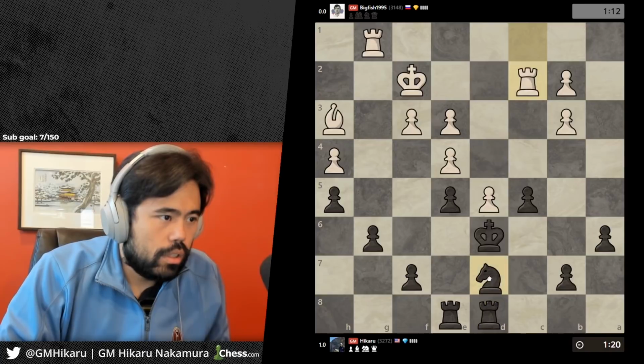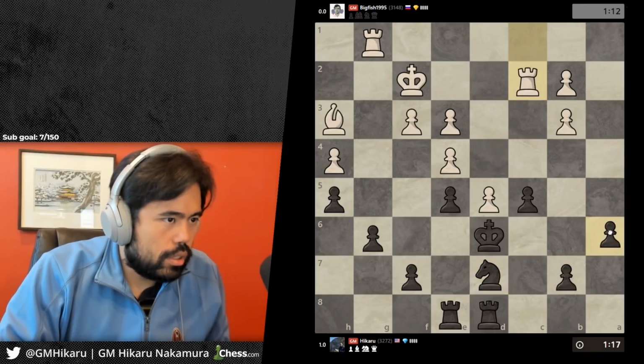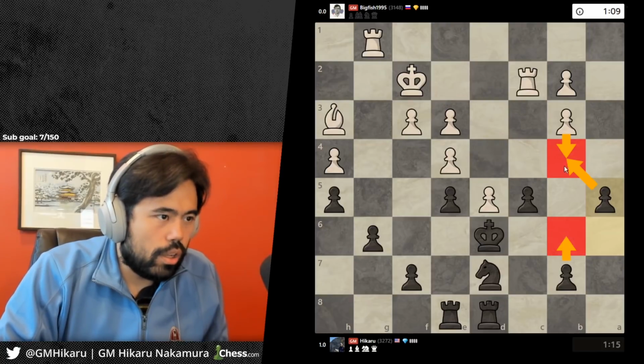Okay, he's going to take him. Plays rook c2. Guess I'll play a5 so I can play b6 to plug.